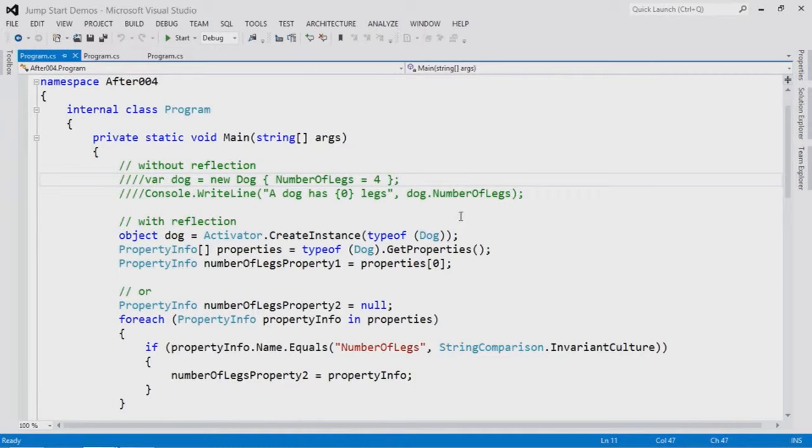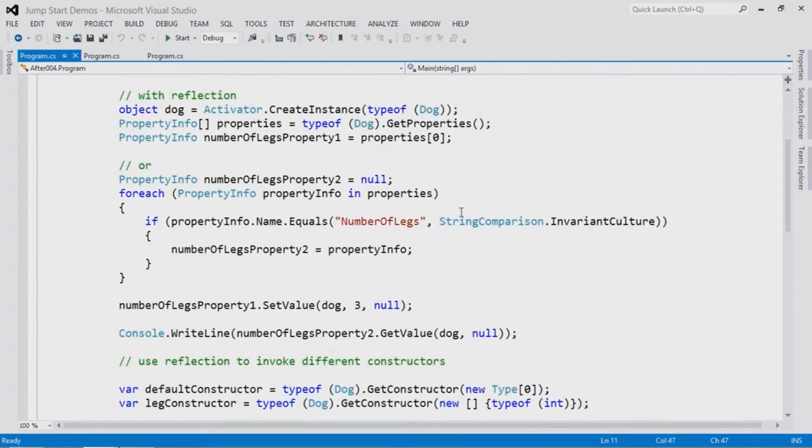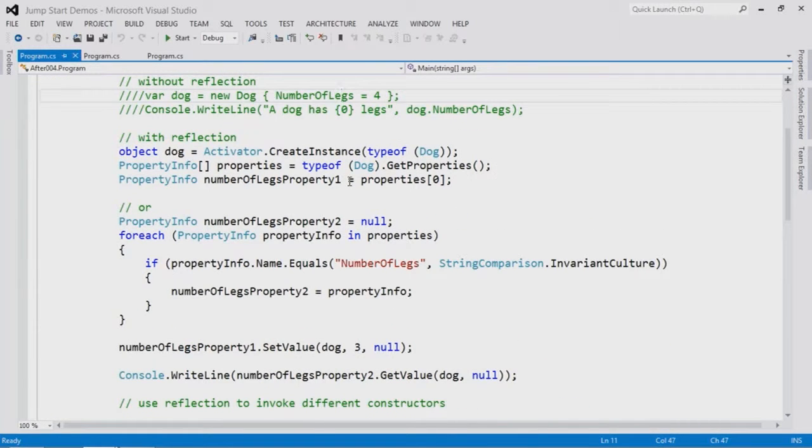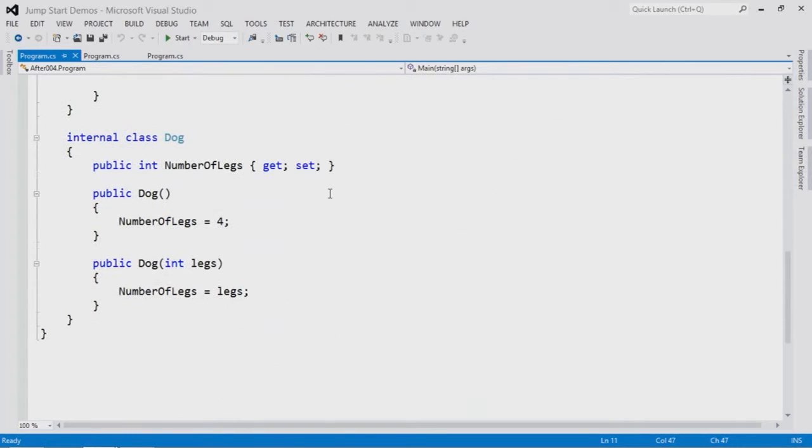Good. Dogs. All right. So this is very similar to the same process we were just demonstrating. Let me go down to the actual definition first, so we can see that we have a class. It's a Dog with a property of number of legs. In its constructor, we set the number of legs to 4. So this is the default constructor.